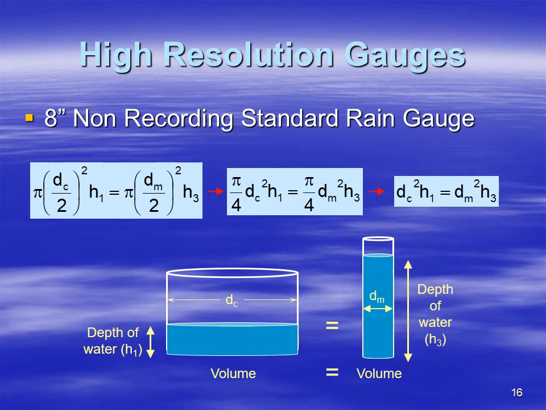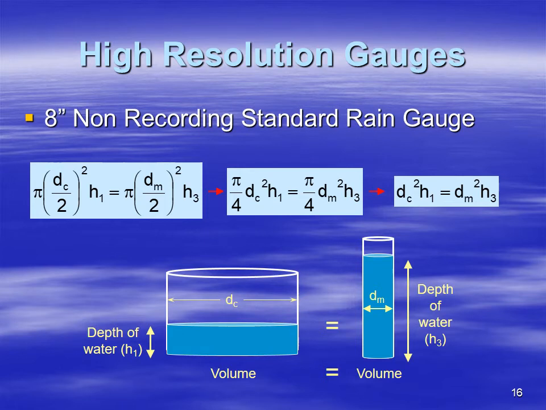Now the depth in the catch area, the bigger one, is the actual amount of precipitation that fell. Let's say that is perhaps 1 inch of precipitation that fell. You can see that when you funnel that into the catch tube, the measuring tube, it'll be much higher.